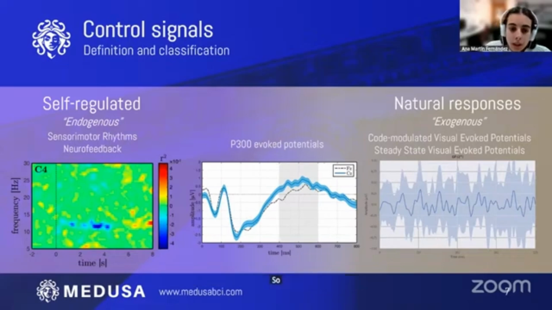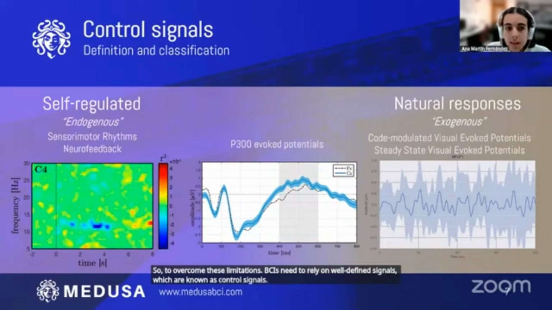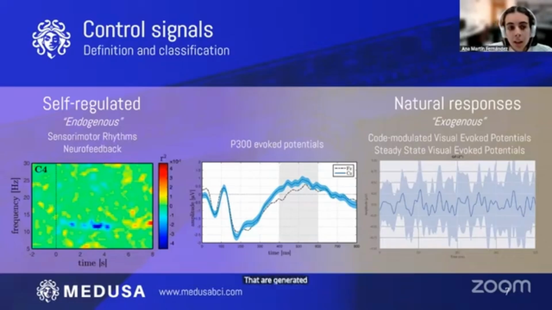So to overcome these limitations, BCIs need to rely on well-defined signals, which are known as control signals, that are generated as specific neural responses to some experimental paradigms. These experimental paradigms are designed to elicit a synchronized neural response in a large group of neurons of specific brain regions.